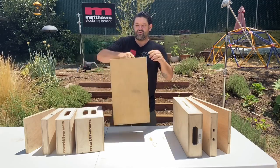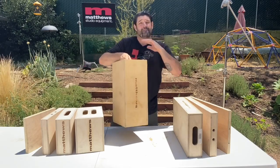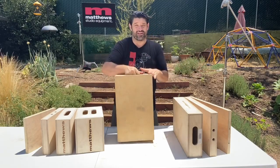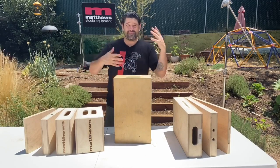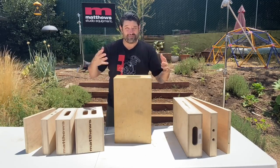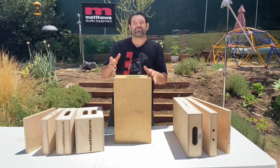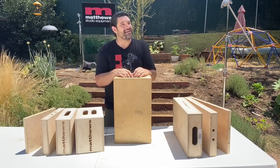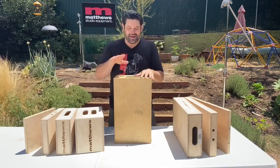Here we go — we got 12 inches by 20 inches by 8 inches. That's the standard dimension. It's really cool to have that in your head and to know the dimensions so you can plan things out and geek out about grip stuff. When you're just lying in bed unable to sleep, you can think: mmm, 12 inches by 20 inches by 8 inches. Anyhow, maybe that's just me.